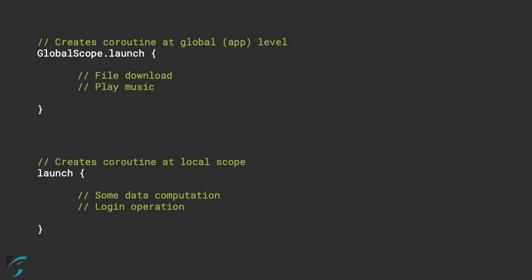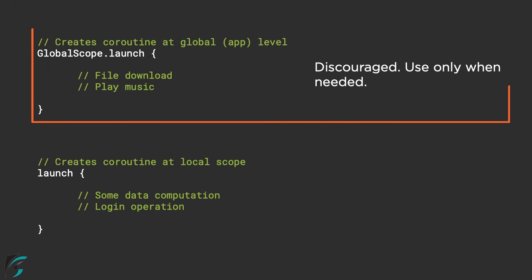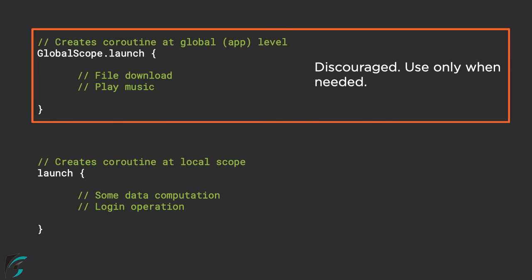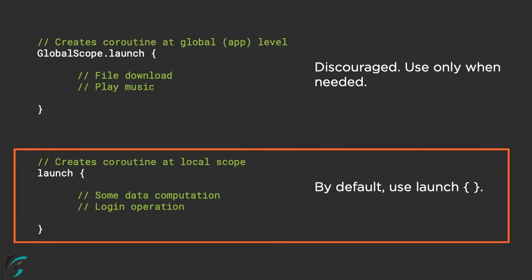Now moving on, at the end, also note that using GlobalScope.launch is highly discouraged, because if you create a coroutine globally and you forget about it or lose the reference to the coroutine, then that coroutine will keep on running in the background and consume a lot of memory, right? Which is not good actually. So if you use a global coroutine, then you need to use it very carefully. In short, using launch function should be your default choice. So please note this. Nice and simple.